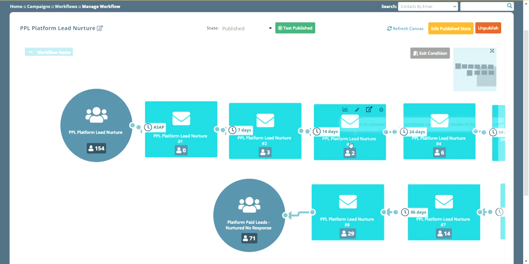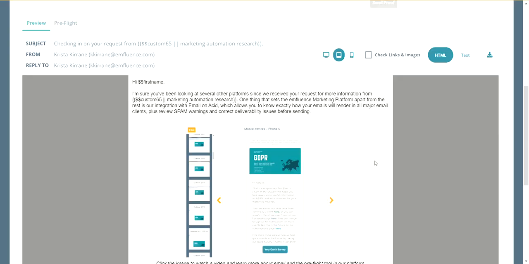Now, lead source comes in importance here because a lot of times this is a really long funnel, and so you might be triggering these on behalf of the record owner in Microsoft Dynamics. Just to remind somebody how and why they first met you, you might want to drop in something like lead source. In this case here, we've dropped in custom 65. That's our variable for lead source in our marketing automation platform. And then you might want to have a fallback value just in case that data point doesn't exist or something strange might happen. Always a good practice to have that here.